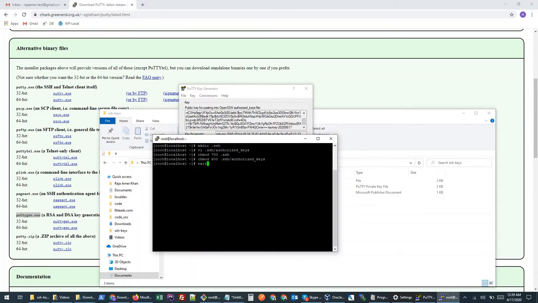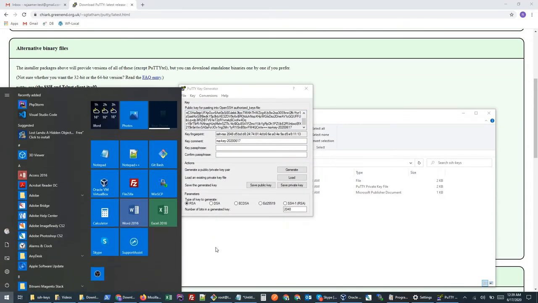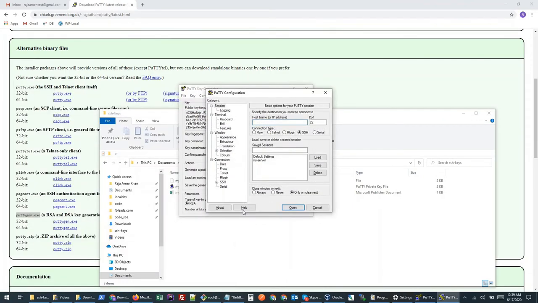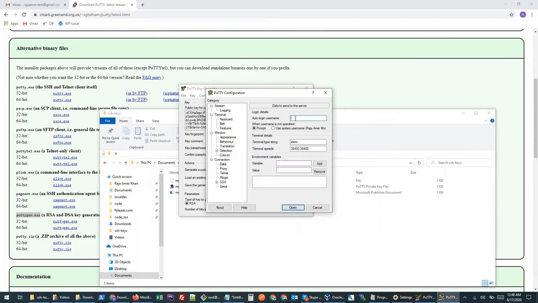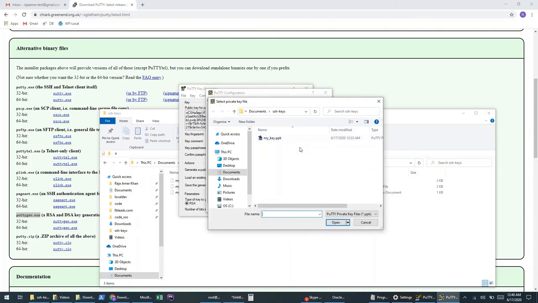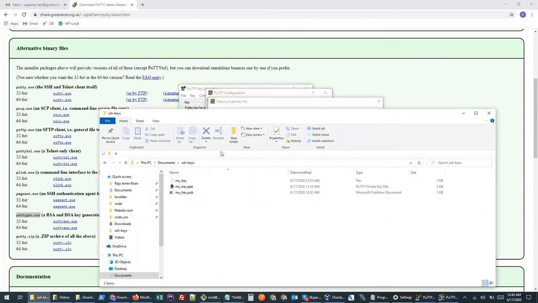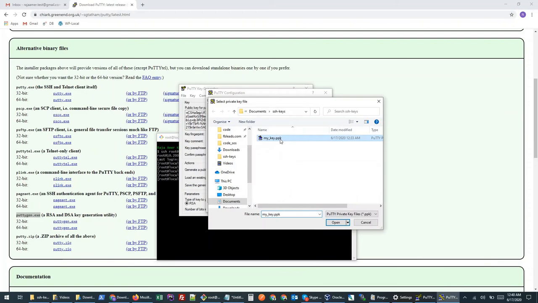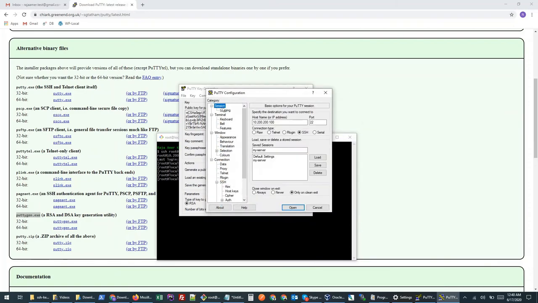Once this is done, I'll exit it, and let's try to connect our client again. Before connecting, I'll just load my settings. Once I load my settings, I'll make sure that I put the details of which user I'm going to connect. So I'll go to connections and data, and here I will tell it I need to connect as the root user, and I will also need to put the path for the SSH private key for PuTTY. So I'll just go ahead to the path where we saved our file, and I'll choose the PuTTY private key. And then before connecting, we need to save our settings.